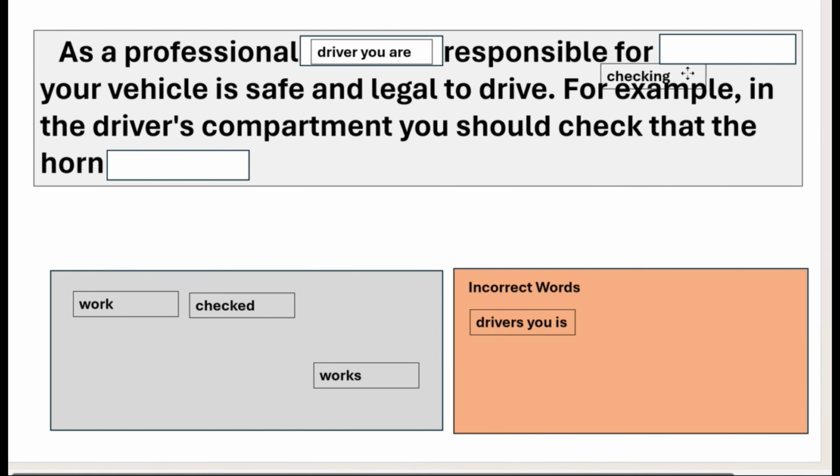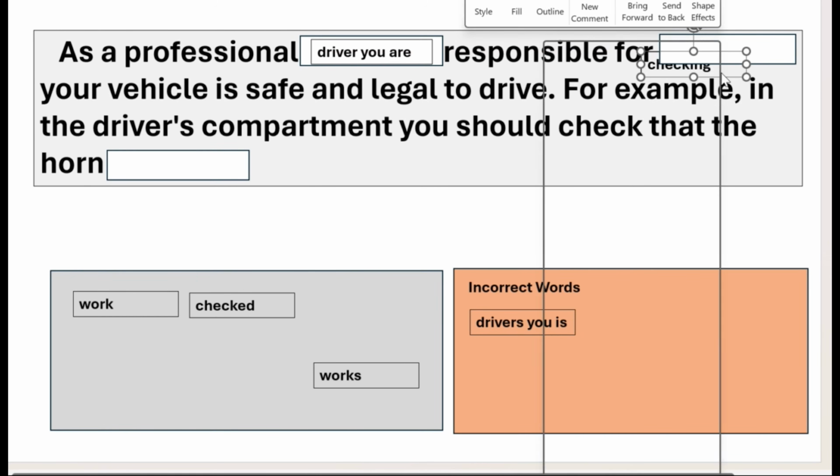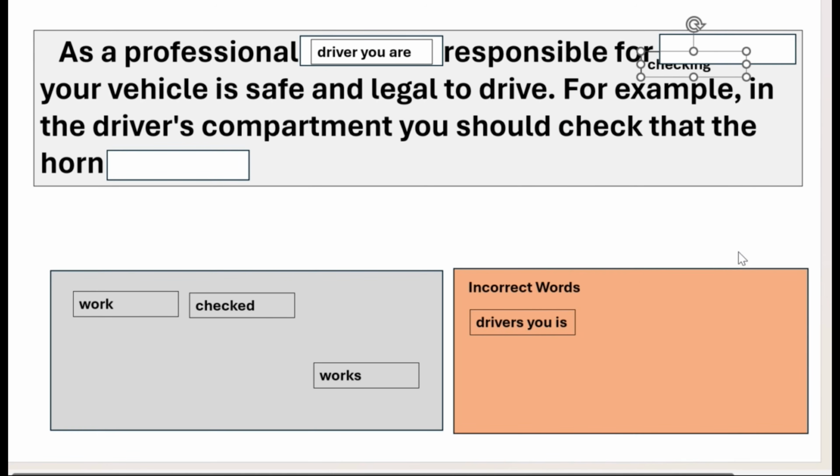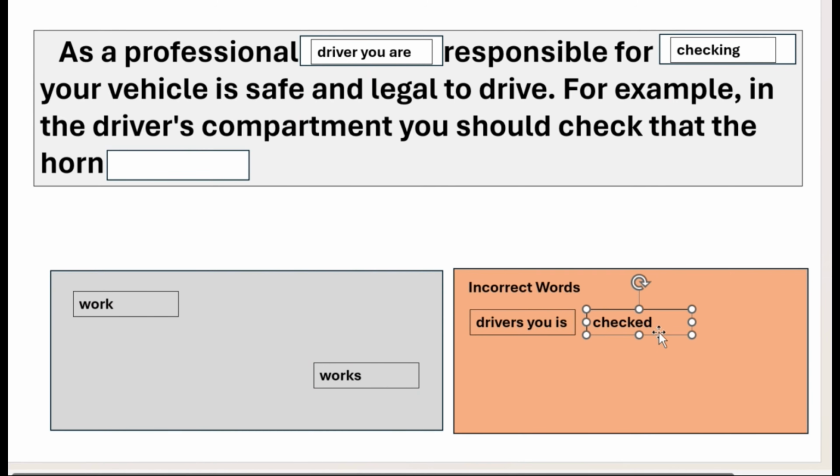So it should be the answer, because as far as we know, the answer is checking, because this is the thing we need to know. Because after "for", the verb will always be with ing. This is the rule here. So "checked" is the wrong answer. We should put it there.